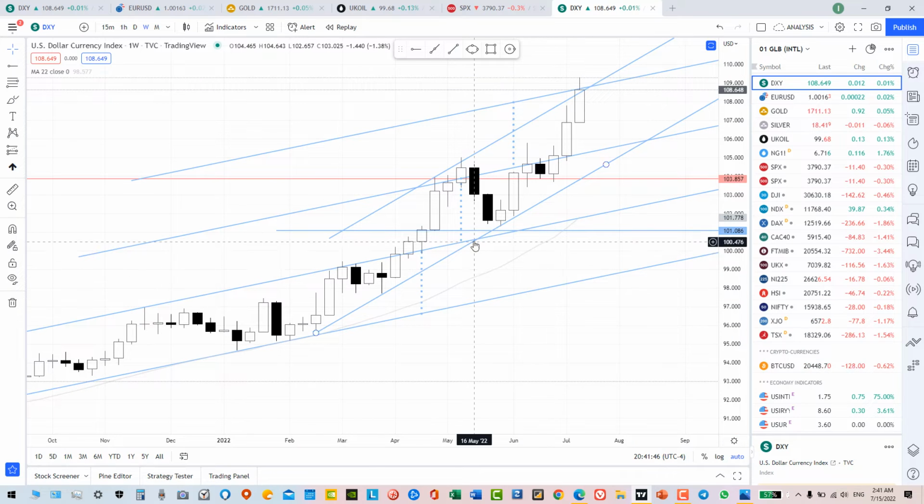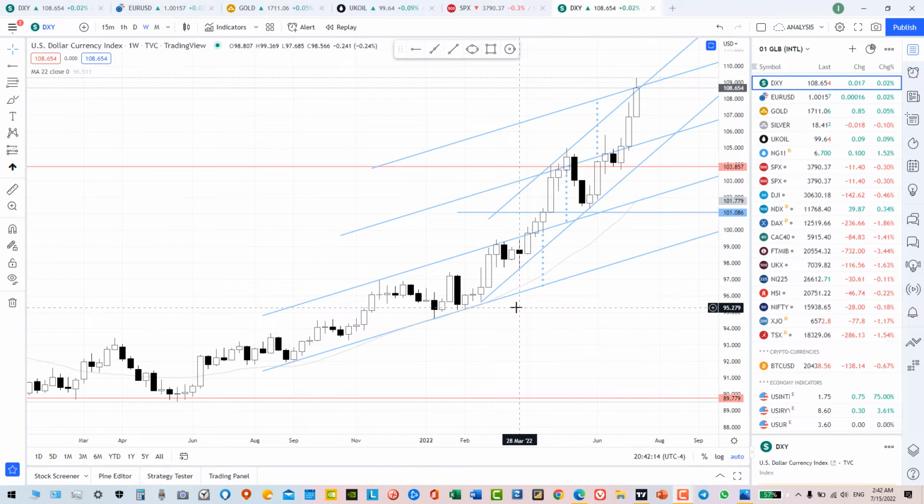That's it. So this 101 level is identifying this bottom, and it became a very important support, and it will be a very important support if any correction takes place. Nothing special over the candlesticks over the weekly chart, and everything at the time of recording looks healthy and positive for the dollar index.